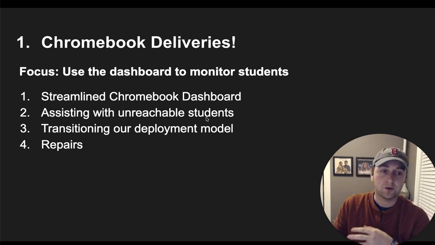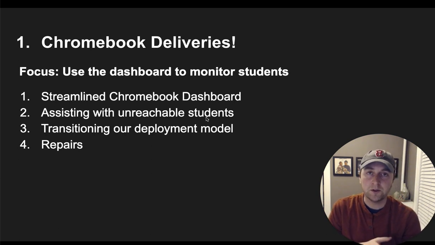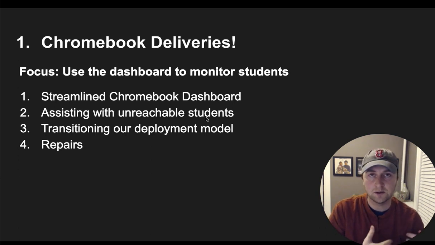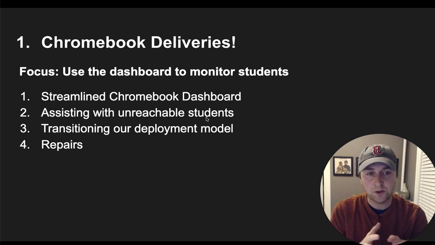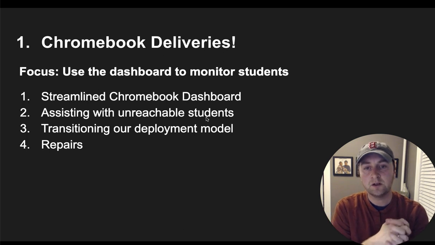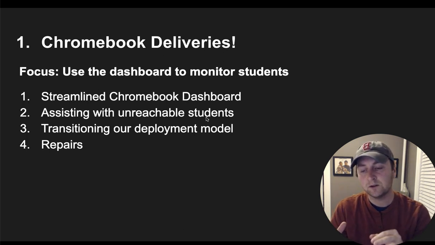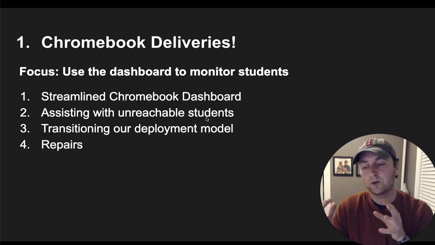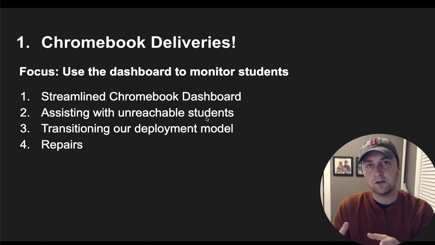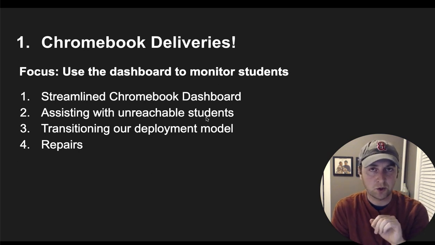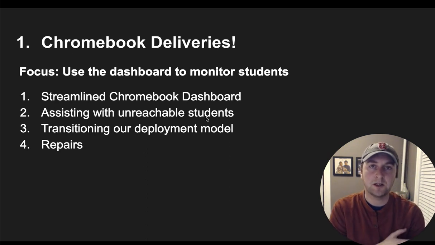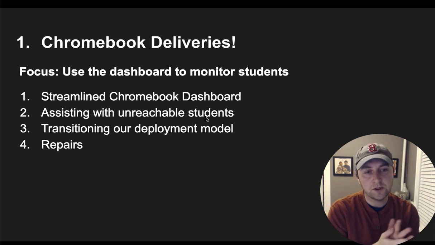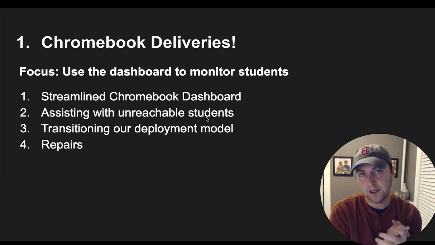On that note, though, we are transitioning our deployment model. We're moving from a delivery process where we delivered the majority of our laptops to a pickup model. This is for two reasons. The first is we are now at a safe level where our Chromebook needs are low enough that we can safely start pickups and not have the fear of a large crowd of people coming at the same time. So those pickups started on Friday, and they'll be ramping up over this week to hopefully have more families come and pick up Chromebooks.